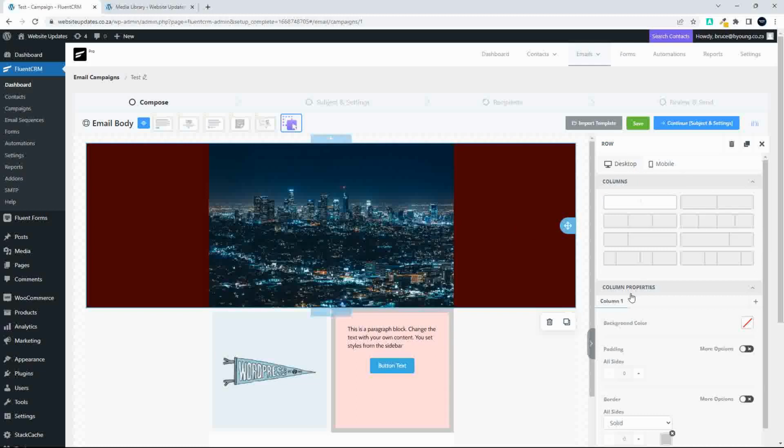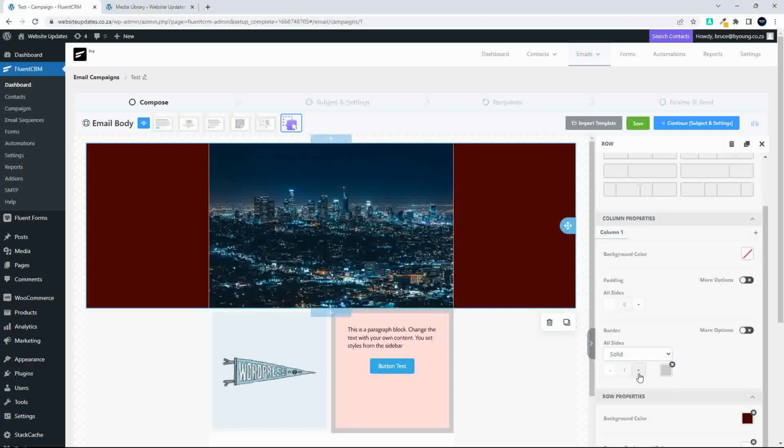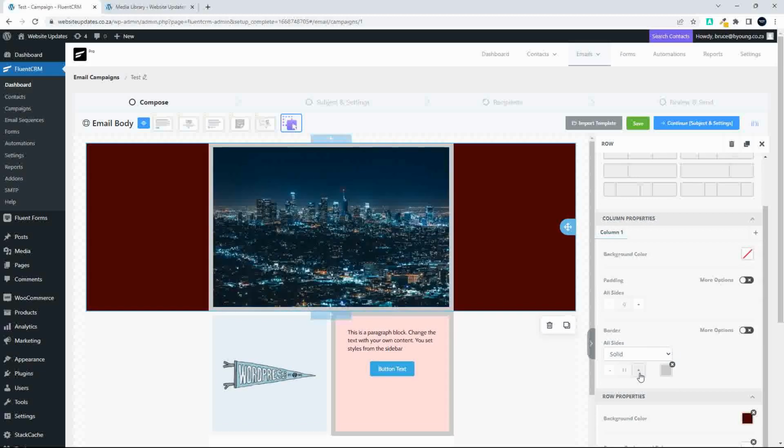So if I go back to that row, and now you'll see that I have access to column 1. So the image is already placed into a column 1, which means that if I wanted to change the border around that image, I could do that and then create a border around that image, which is really nice, and then also adjust the color.